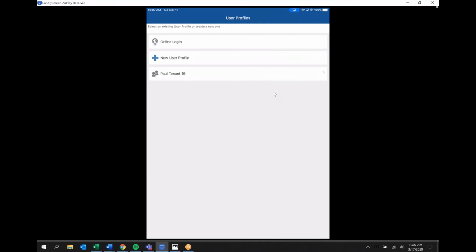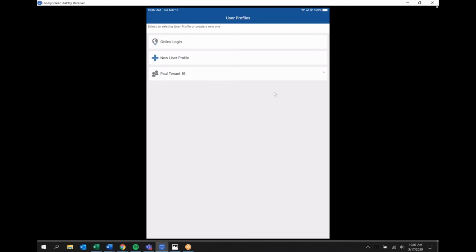You'll notice that now there is an online login button. This is used if you don't want to isolate your device from online. So essentially, this is going to be a real-time sync so that if you are on and you're using it, it's constantly updating and you never have to synchronize your device with the rest of the information on there.